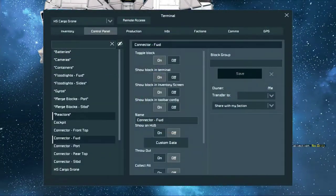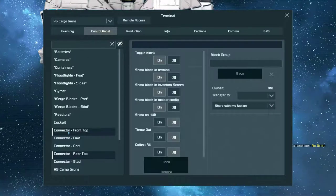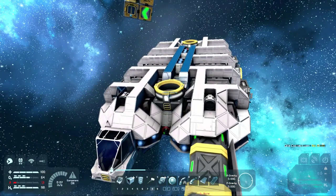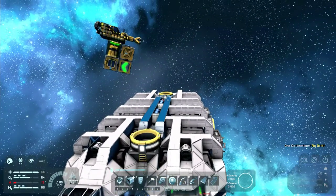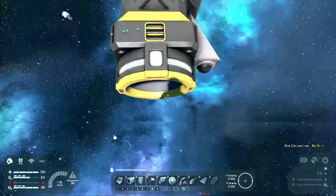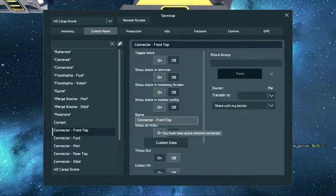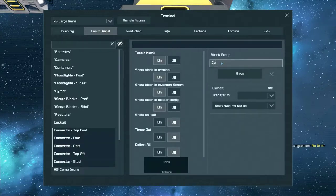So let's turn those on and see what it says. So that is front top and rear top. Yes. Which I should change so I can match my conventions. So top forward and top aft to keep us conventional with naval terminology here, and then we will call these connectors.